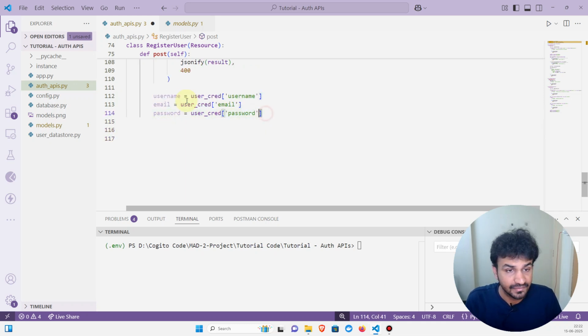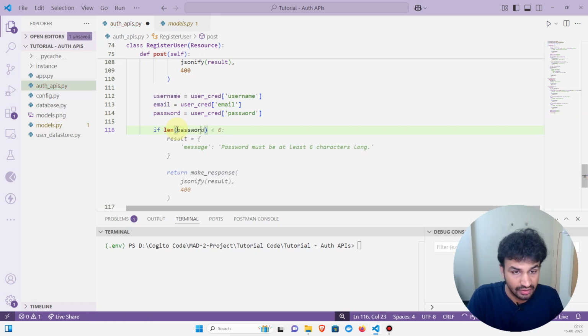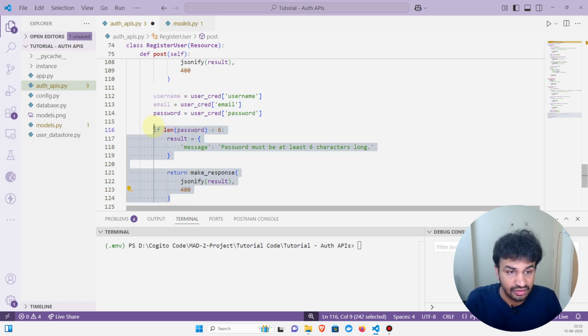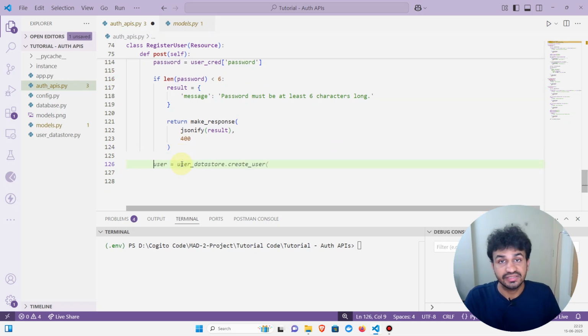With this we now want to ensure that the password is of a correct length. So if the length of the password is, let's say, less than 6, we'll say that it should be a 6 character length, and again we are sending a 400 error. So we have sent three status errors, the 400 error with some message, and now this thing has been done. Now we are very sure that the data which we are getting from the user is correct and accurate. Now we can add the data into a database.